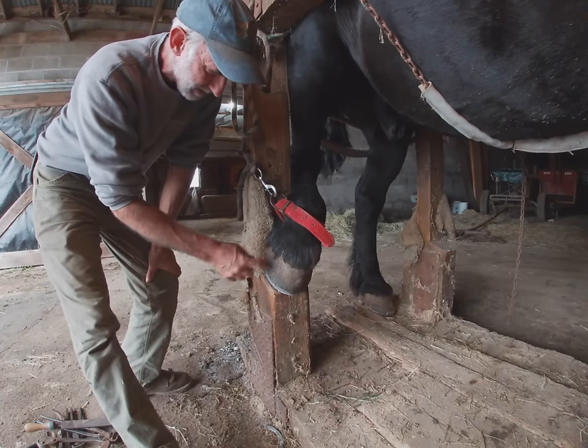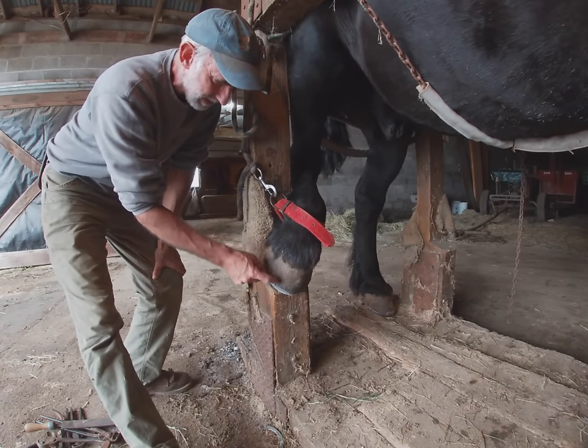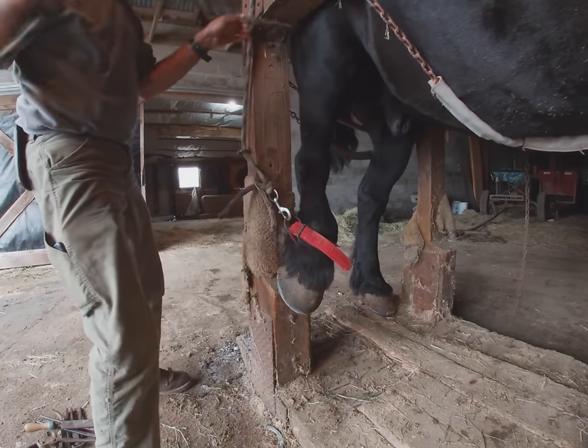See the nail holes, how much the hoof has grown down. The nail holes are so low. When they go back on, they'd be way up in this area here. That's how much this has grown in 2 months' time. Okay, one done. One more to go.